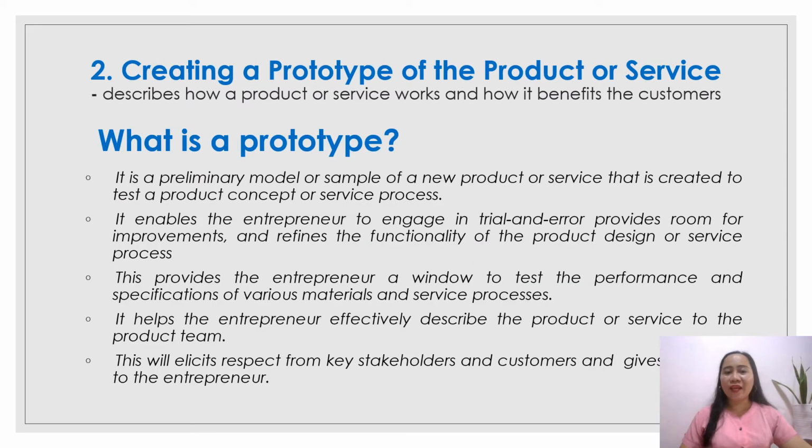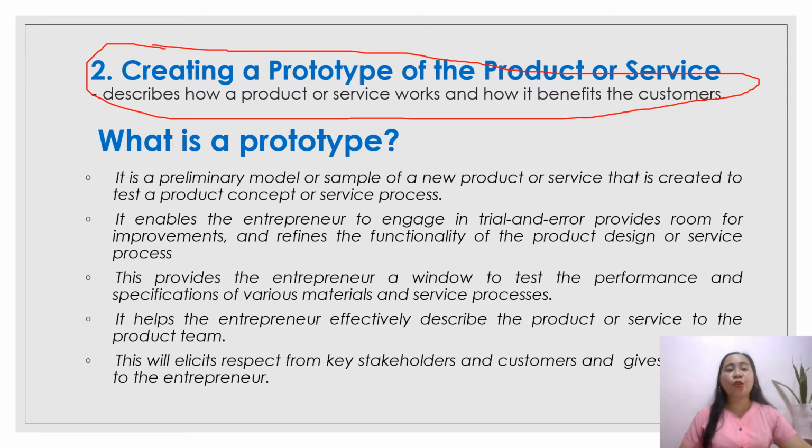The second step is creating a prototype of the product or service that you have to deliver to your target market. Here, it describes how a product or your service works and how it benefits your customers. So what is a prototype? So when we say prototype, it is primarily a model or a sample of a new product or service that is created to test a product, concept, or service process.